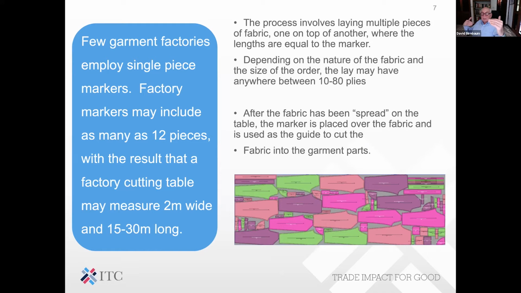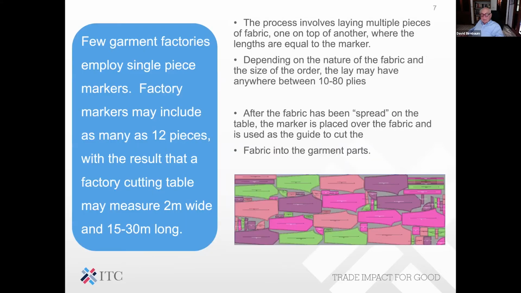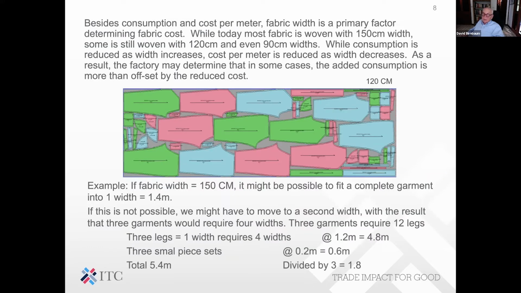the question is, the basic question is this width of the fabric. This marker will say is for 150 cm, about 58 to 60 inches, which is standard width. Okay? What happens if you can't get the 150 cm, but you have to get 120 cm? Well, you'll notice that at 150 cm, you had fairly close to four leg pieces in a width. Here, you're lucky to have 3.